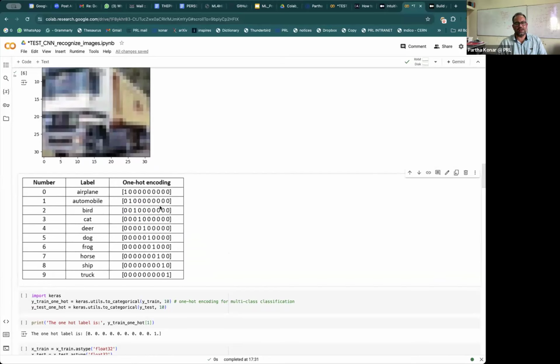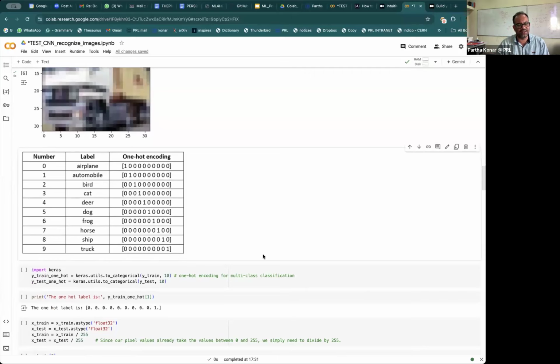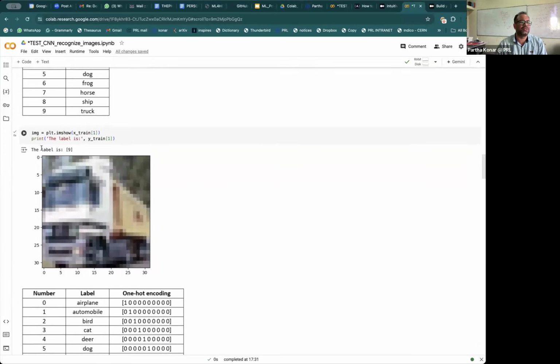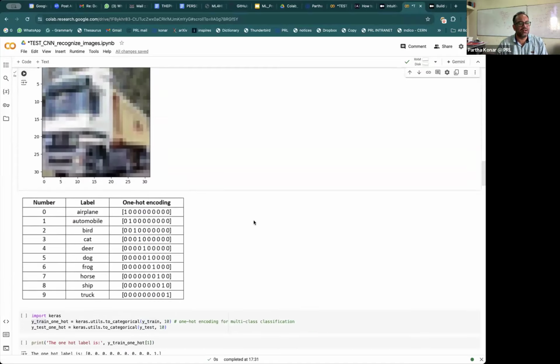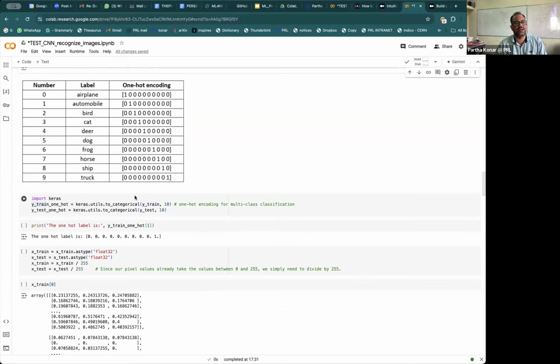This is called one hot encoding. This way, if you define all the classes, it is very easy to describe them in multi-class classification. This is a multi-class classification problem. So now all your Y-train data, whatever label it was, you have to convert into this kind of one hot encoding. So you convert from your category to this encoding format.